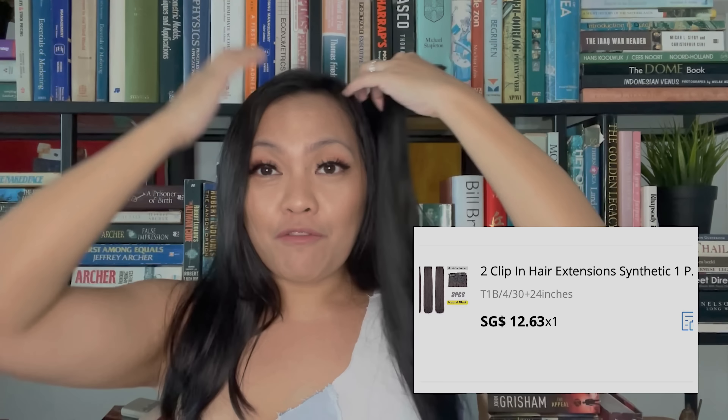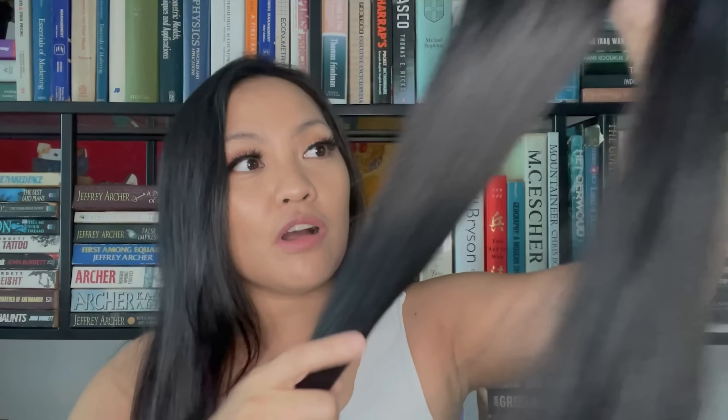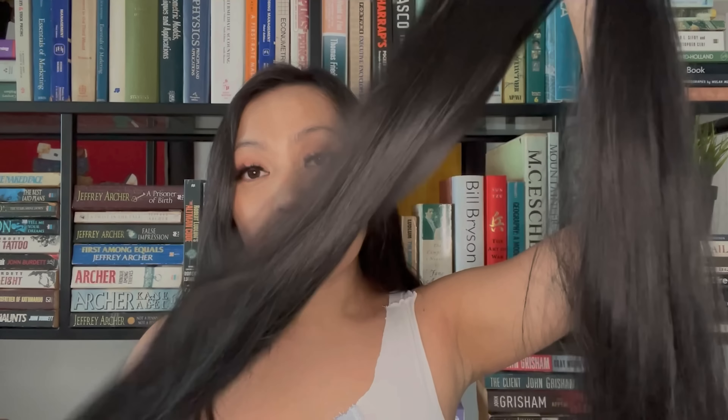The third item is also a clip-on, but this is a serious clip-on — it's not a highlight. It's a real clip-on that can make my hair long. Just look at my hair length now, and then we put this one — voila, long hair! I used this hair in one of my videos, the Halloween costume ideas Filipino horror edition. It's only 12.63 Singapore for three pieces — you get left, right, and behind — and that's enough for the whole set. The hair quality is similar to INH Hair; it's all synthetic though, not real hair.